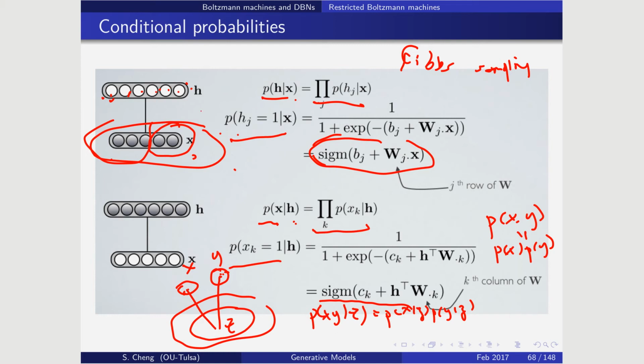Then after I sample all the h here, I will flip to the other side. Then I will try to sample. Okay, this x I fixed. I'm not going to touch this. This is my input. But then I will try to sample these two here. Then I will have new samples for these two. Then I will go back to this step and sample h again, and just go back and forth. Then I will have the sample of x. So now we need to figure out why this is equal to this and that.